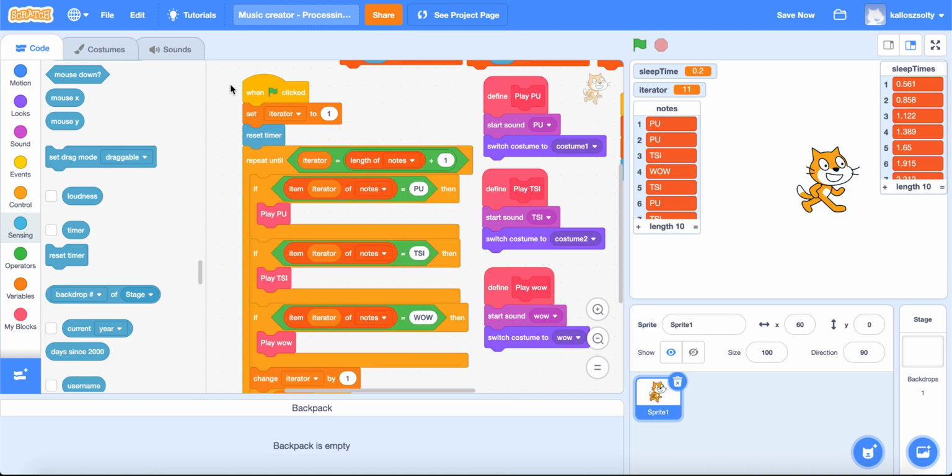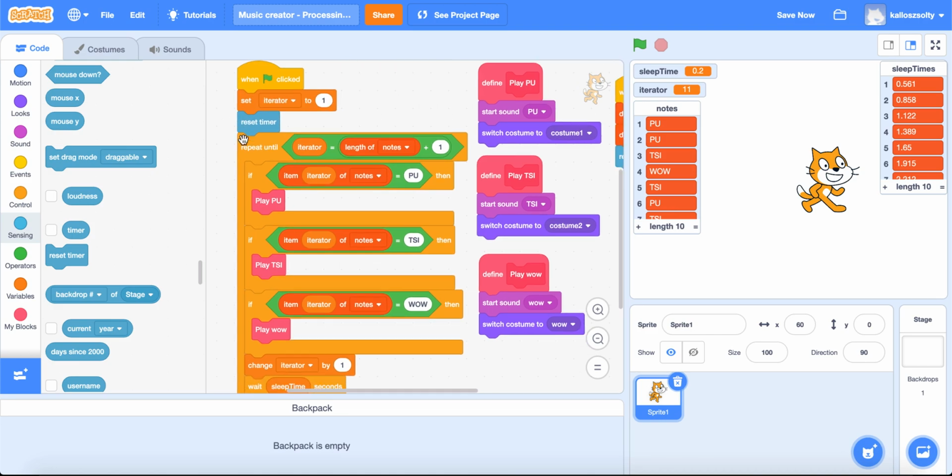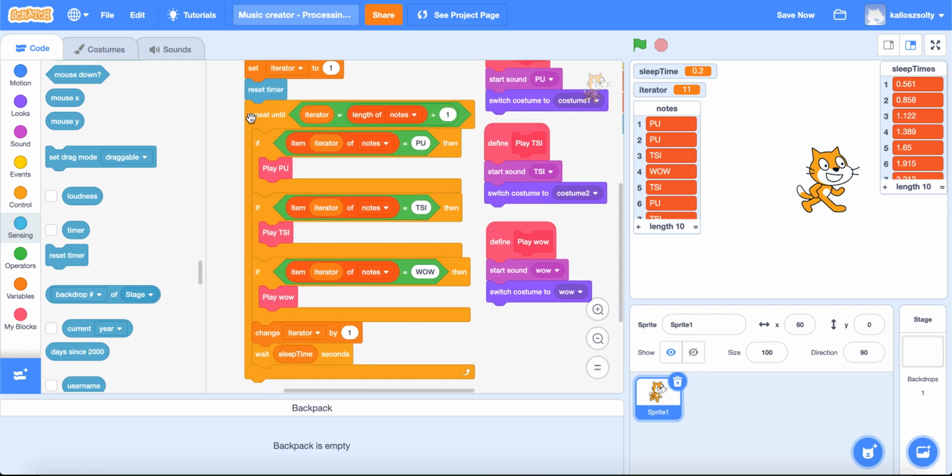Actually, we need the iterator. Okay. Repeat until iterator equals length. That's cool. Okay.